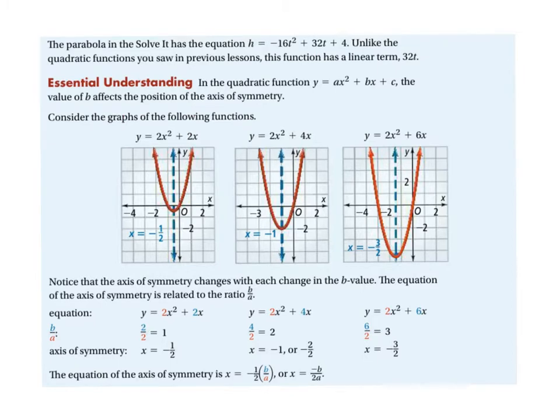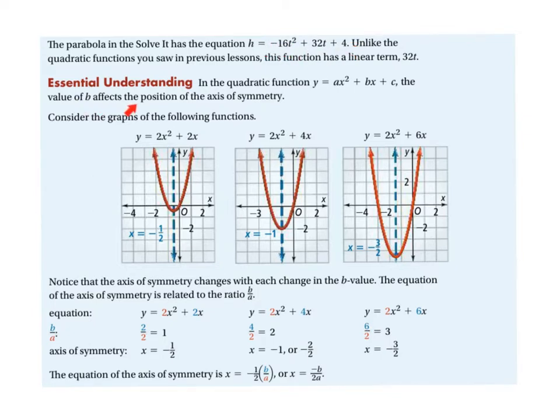Okay, so a little more fun with the idea here of understanding how a parabola works. So that's y equals negative 16t squared plus 32t plus 4, and these would be the x's. I don't know why they're written like this in the book. And what we're looking at here is the quadratic function in this form. y equals ax squared plus bx plus c, standard form, we can see that right here.